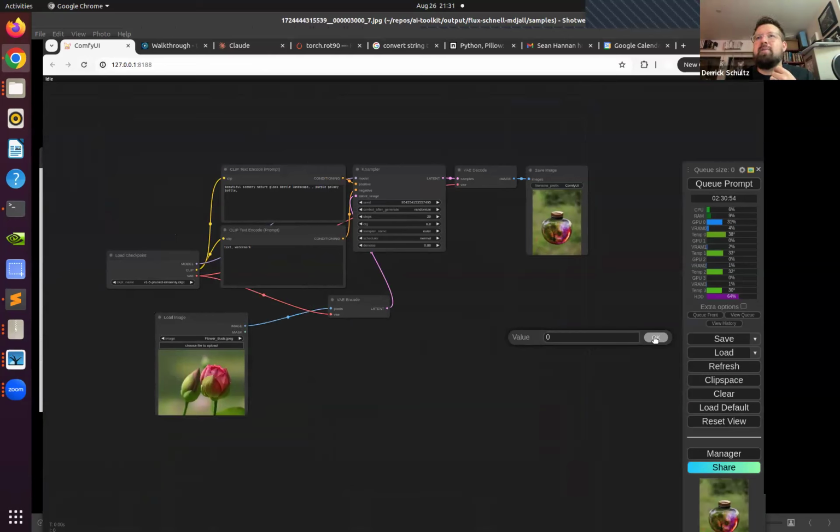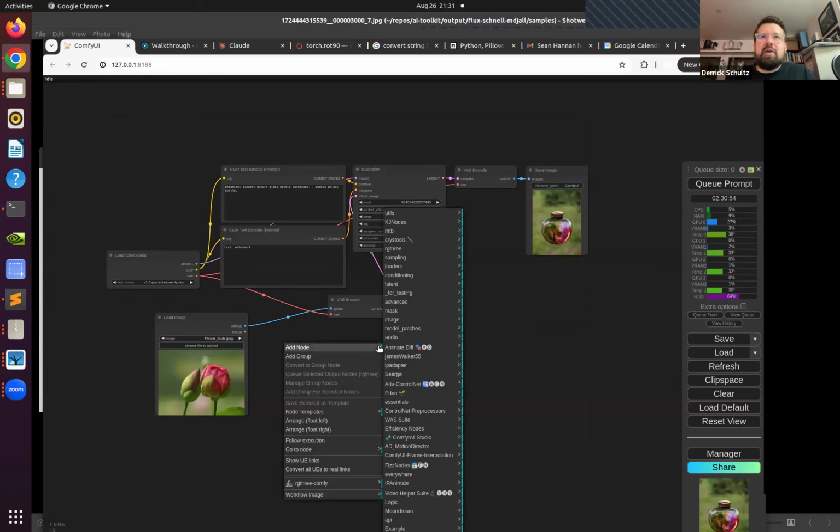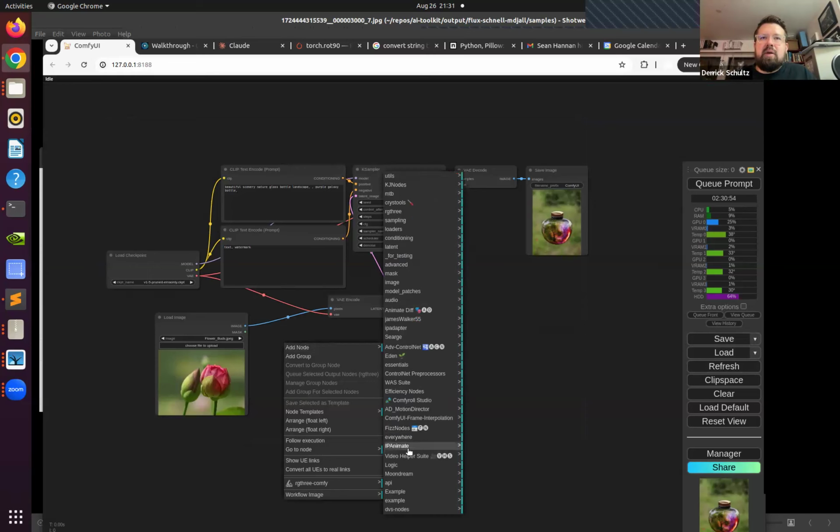So for this, I'm just going to come over here and hit refresh. That should refresh my Comfy system. And then again, the way you can check to make sure this is working correctly is you click in your canvas, you say add node. And then what I should see here, of course, these are not in any sort of alphabetical order. So here's DVS nodes. And then if I open this, I see image rotator.